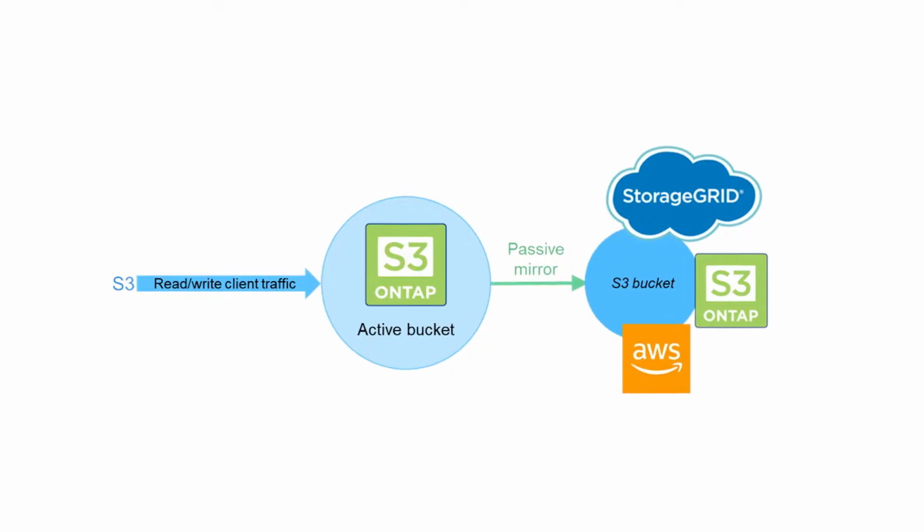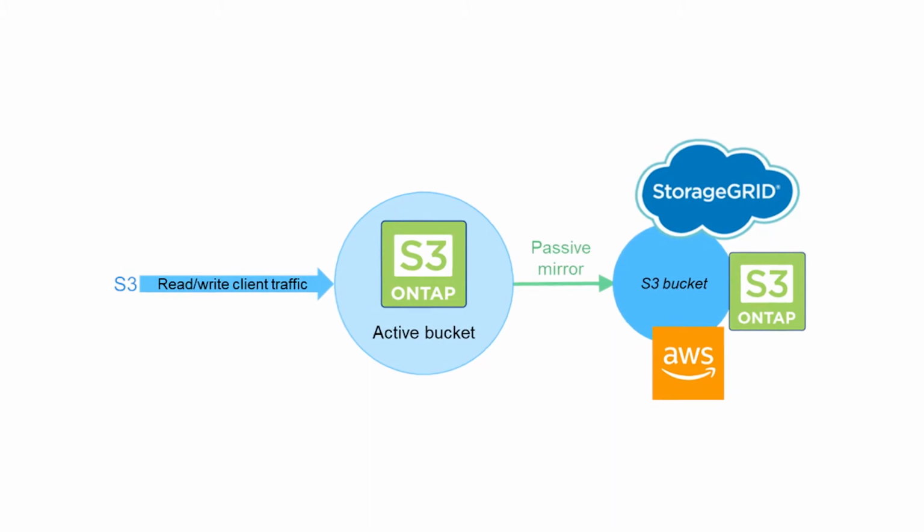And the other side of data protection is ONTAP S3, which is not a new protocol, introduced a few versions ago, but now ONTAP S3 supports replication to other S3 targets, which is very exciting, right? So we can now replicate from ONTAP S3 to ONTAP S3, to StorageGRID, to AWS. So again, bringing in that idea of ONTAP connectivity to the hybrid cloud and furthering our abilities to implement different data protection schemes using object. I think this is a big step forward in recognizing the importance of object within ONTAP.